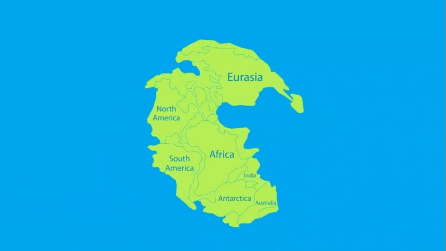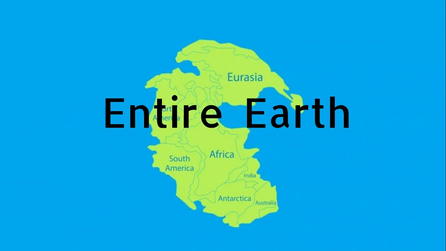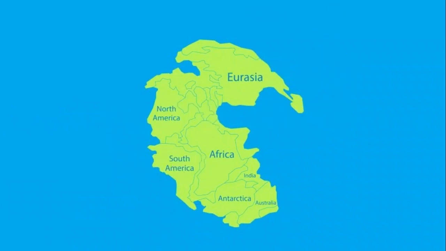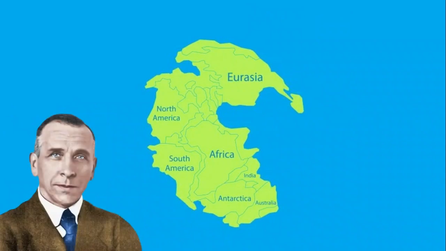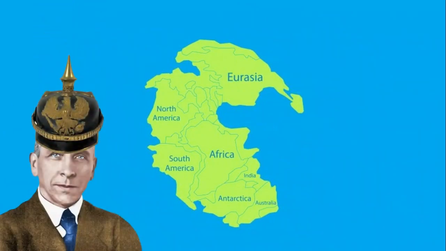The name Pangaea comes from Pan, which means entire, and Gaea, which means earth, which put together means entire earth, or all lands. The idea of Pangaea originated from a German meteorologist named Alfred Wegener, who fought in World War I and was a heavy smoker. In his life, Wegener went on 4 expeditions to Greenland to study meteorology in the Arctic.